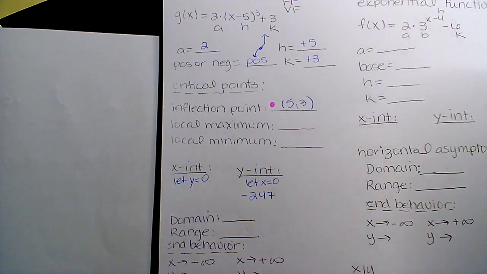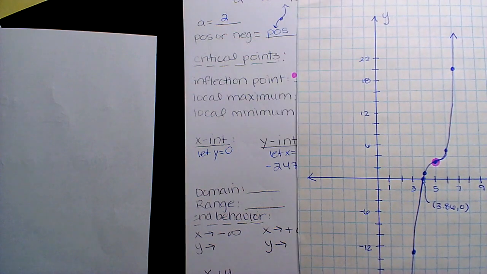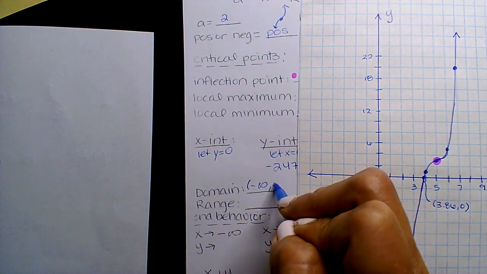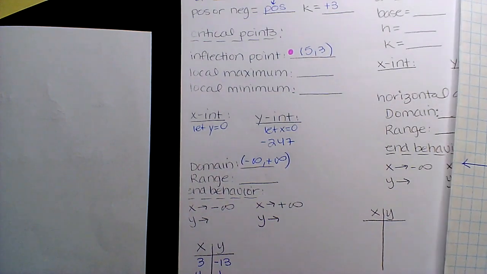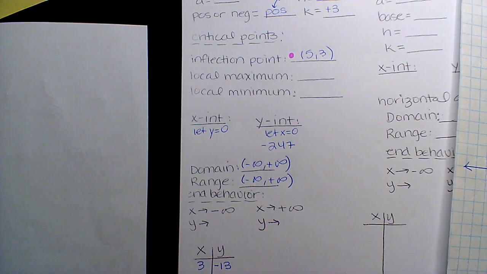Okay, what is my domain, you guys? What's my domain? What's my range? And what's my range? There, are you guys listening? Because I hear a lot of talking. Cubic functions, no restrictions. Cubic functions, all reals, no restrictions. Yeah? So make sure you highlight it like no restrictions. They're always, always, always negative, positive, negative, positive.